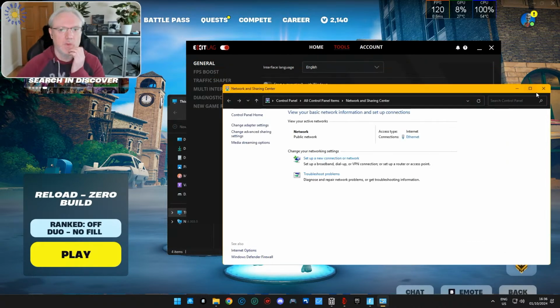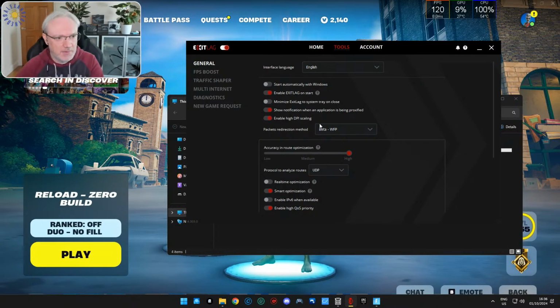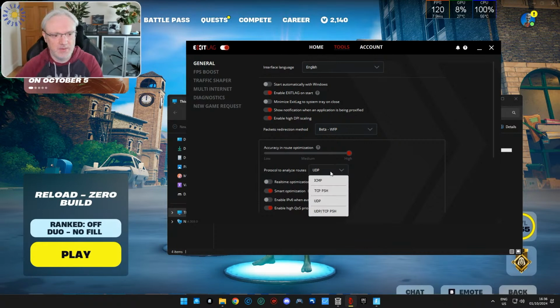Got it? All right, this is an important step. Make sure the accuracy is on full. I use UDP. I don't think it really matters, to be honest, how you're analyzing the routes. ICMP's protocol specific for pinging servers, so that will be the fastest way of scanning everything and seeing how much ping each one's got.